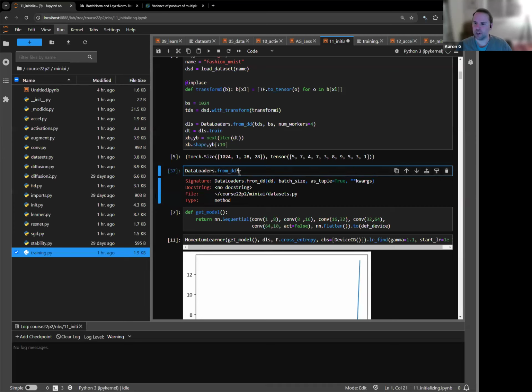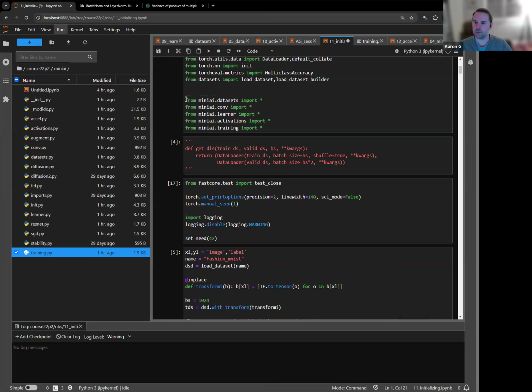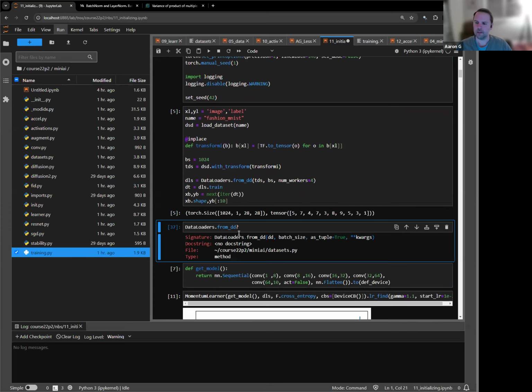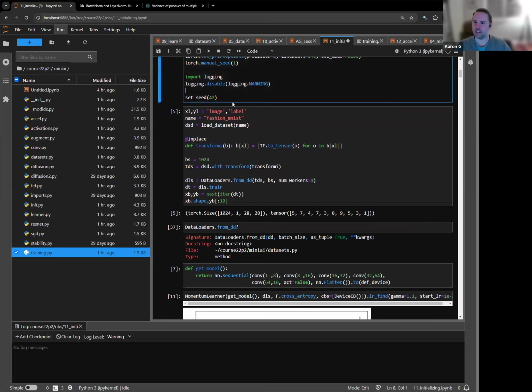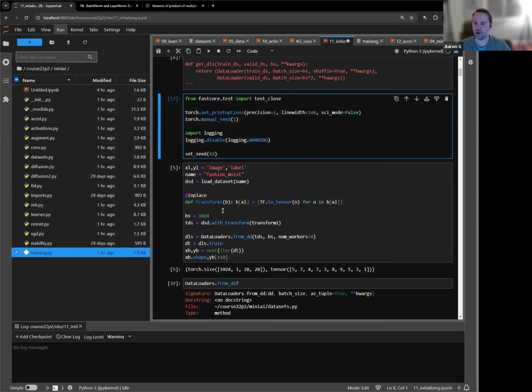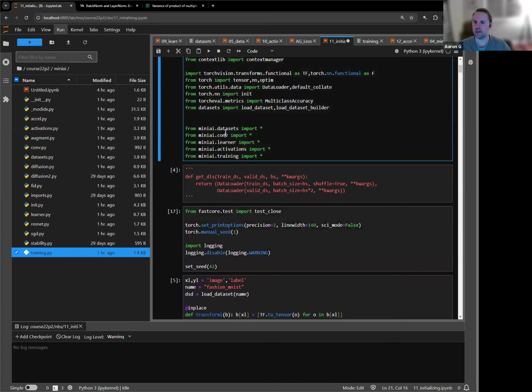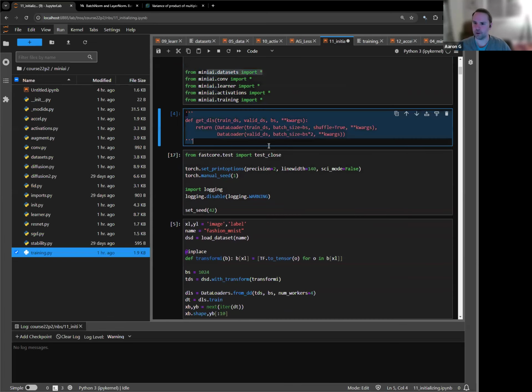And if I just import datasets, and that was part of this, right? It didn't work for me. I had to actually import the training as well. So yeah, if you can figure out that mystery why it didn't work for me, or is that get_dls in your training, or sorry, in your datasets in miniai, maybe that's why, and I just ran something in a strange order or something.